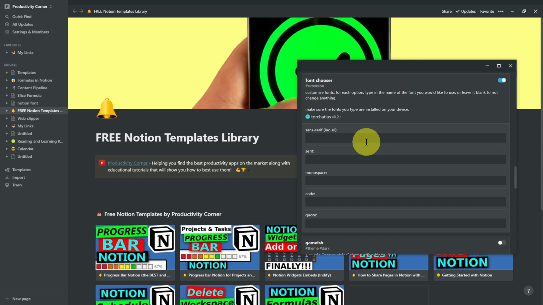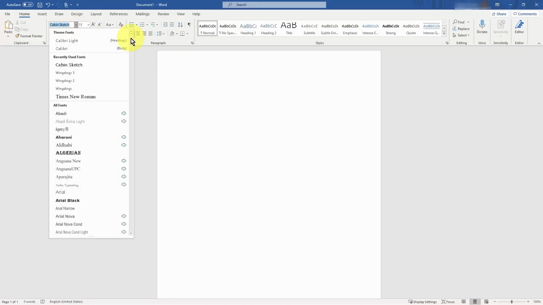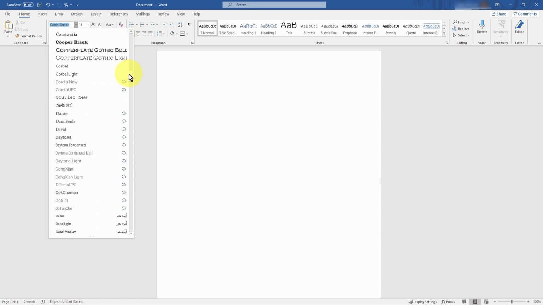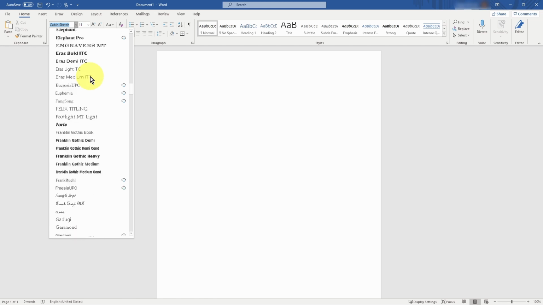So let's say this time around, instead of selecting the Times New Roman font, you want to select a completely different font. The best way that I find that you can do that is by simply opening up your Microsoft Word and then going into your font drop down. This will give you a list of all of the installed fonts on your PC. And generally, if the font is within this selection, that means you can simply take the name from here and you can put it into your Notion Enhancer. So let's just go ahead and randomly select one from here and see what that looks like.